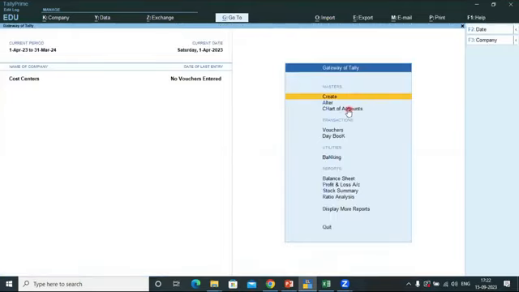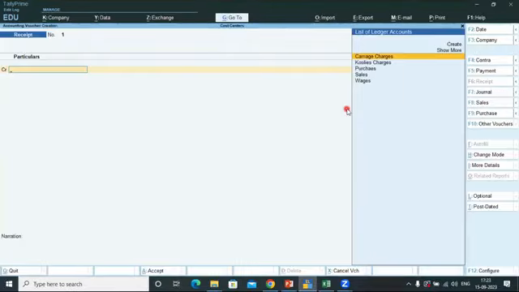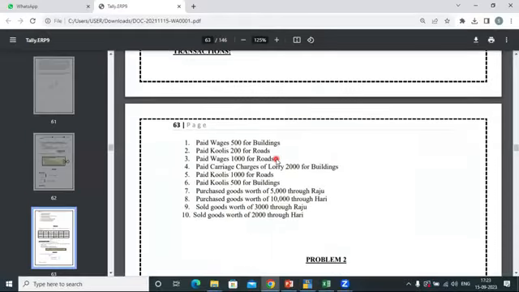And the third step is what? Reports only, no? So the ledgers we have done second, the third one cost centers and categories is done, and the fourth one is followed by vouchers. Very simple, voucher is the only logic method. At the time of transaction, just look at the transaction. What is the first transaction, guys? The first transaction is paid wages, meaning wages account to cash. Very simple, all our payments, the last ones are purchase and sales.